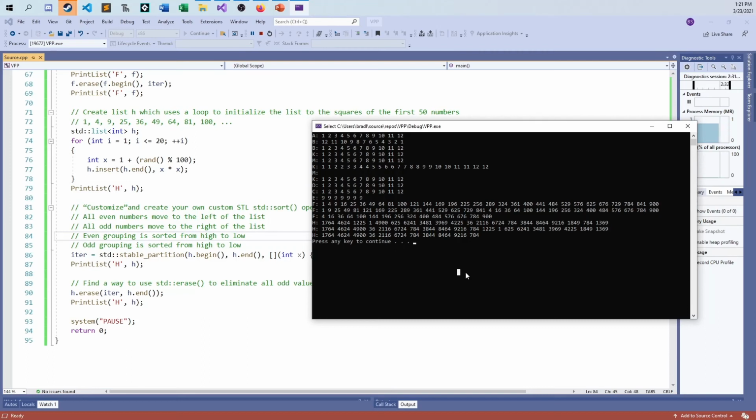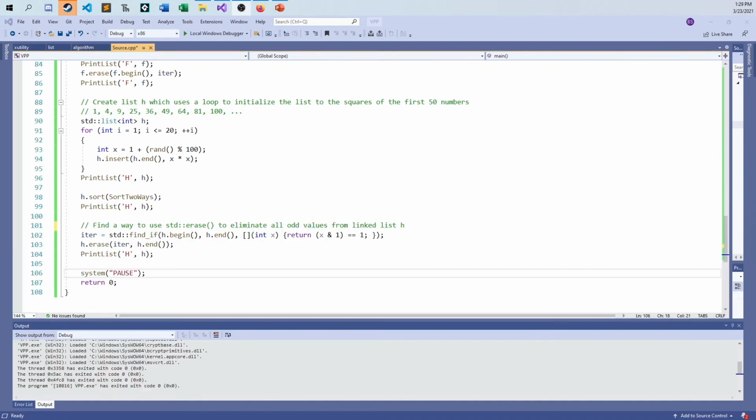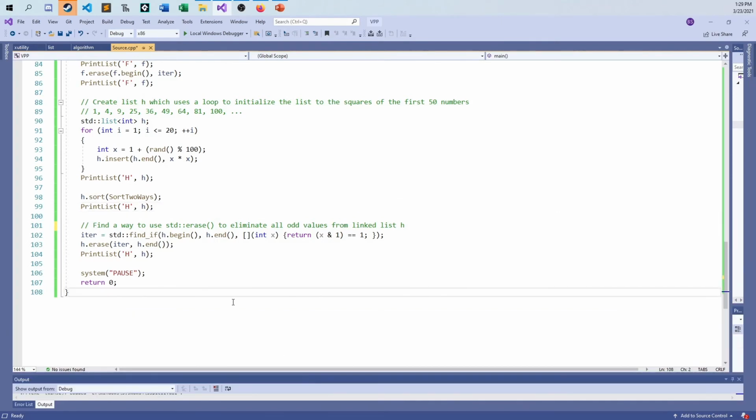I just want to say it's not always just, ooh, there's an algorithm for this, snap my fingers and get it done. Let me just wave my hands here to finish this up and say, okay, just follow along, and you can do a little more research if you're looking into this. So this is a little more complicated and challenging because I have to use sort since I can't necessarily use partition. This is more of a sort than just breaking things up into two places. It'd be a lot easier if I could pass in two things, but I need to sort. So I use this sort two ways function.